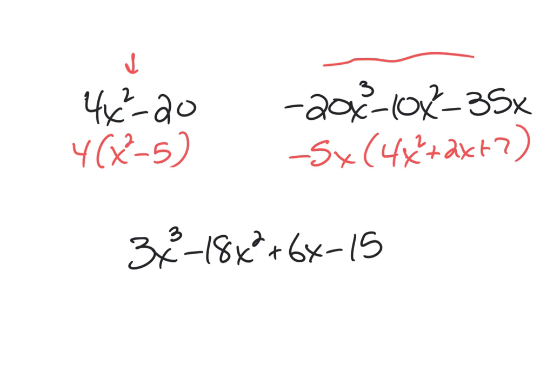All right, and this last one here, looks like they all have a 3 in common. So I'm taking out the 3. That leaves an x cubed there. 3 goes into 18 6 times. 3 goes into 6 2 times. And 3 goes into 15 5 times. That's all you do, guys. That's taking out the GCF. About half of our assignment tomorrow will be just doing that only, just taking that one step. But please remember, that's the first thing you do. I don't care what we factor the next few days, that's always the first step.